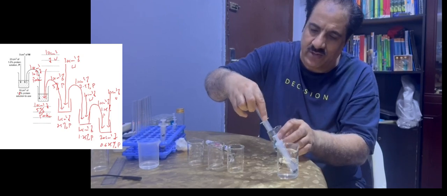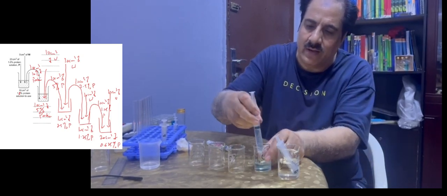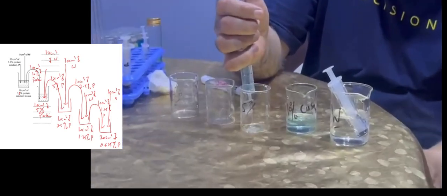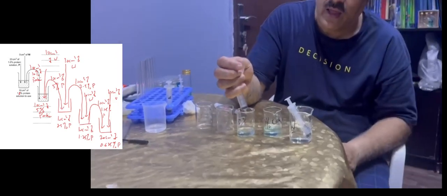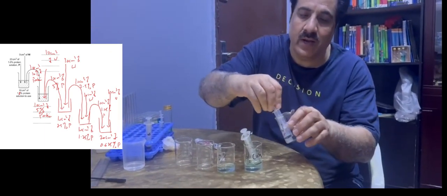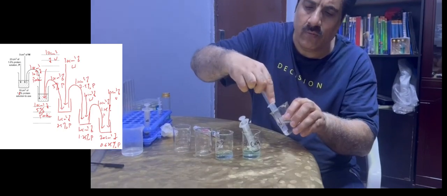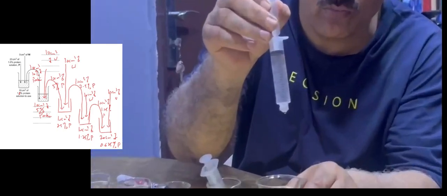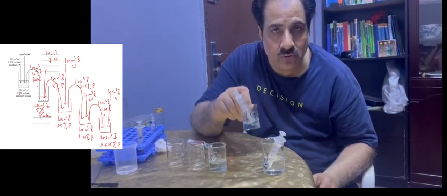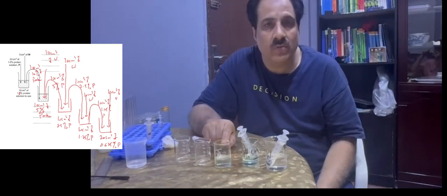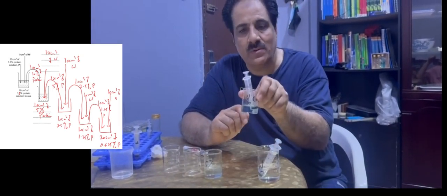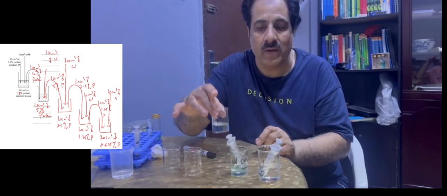So there was some air trapped in this. I have taken 10 centimeter cube out of the stock solution and I put it in the next dilution beaker. And we will add the same amount of water to it. So we'll add 10 centimeter cube of water to it. This is 10 centimeter cube of water. So 10 centimeter cube of the stock solution, 10 centimeter cube of the water will reduce the concentration by 50%. So if this was 10%, now this is only 5%.